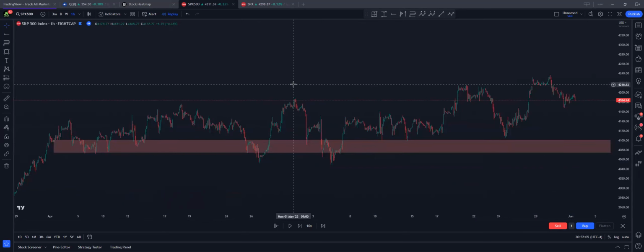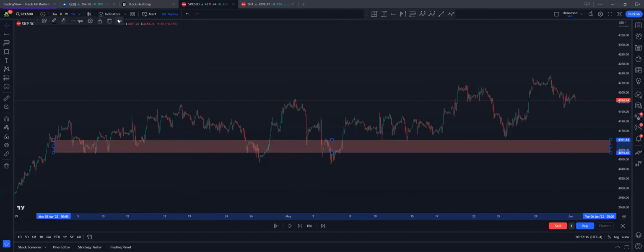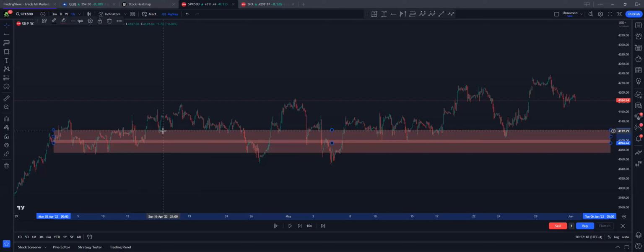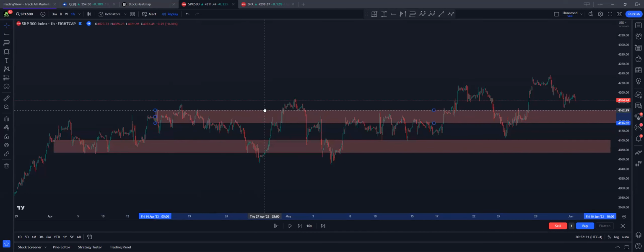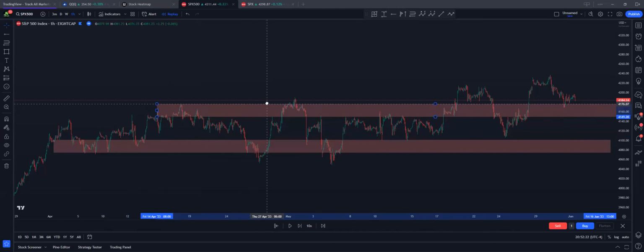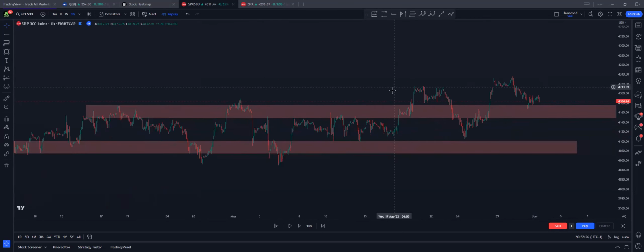So that's demand. Where's supply? Well, let's look to the upside. You see how the price likes to consolidate up here around 4150? That tells us that that's where the supply is at. Again, they're keeping it back and forth between these two ranges because they're trying to accumulate and distribute, right? So you can see this better on the higher time frames right there. See it.